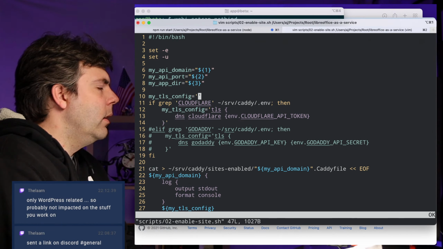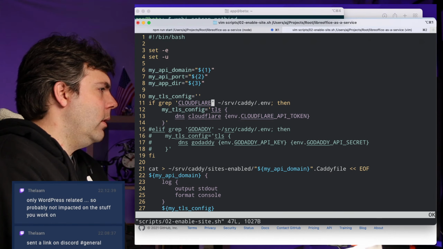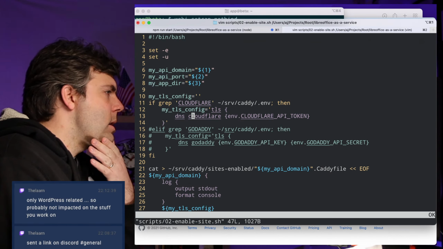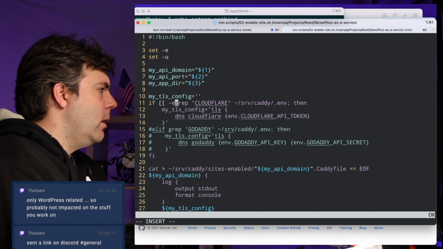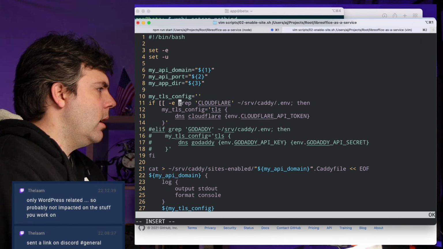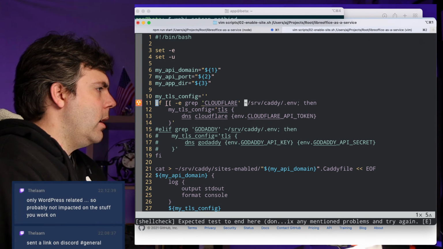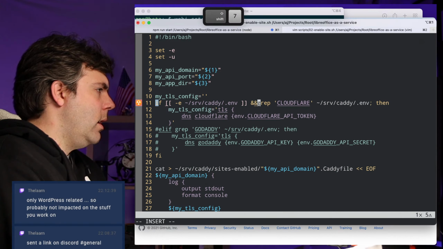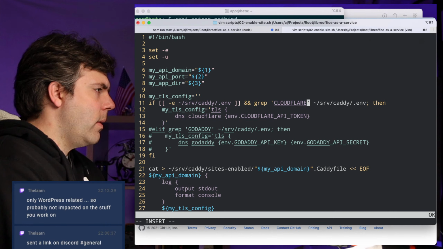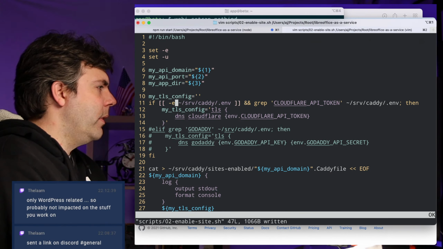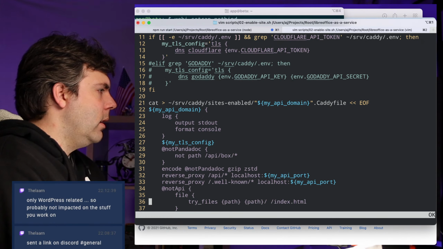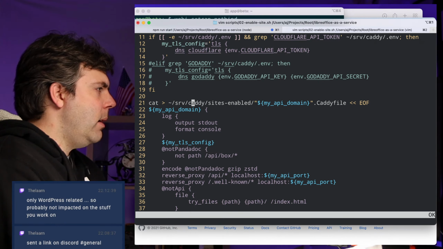And if we have Cloudflare in the caddy.env, so if -e caddy.env and grep Cloudflare, then have a TLS config. And we're going to take the my API domain.